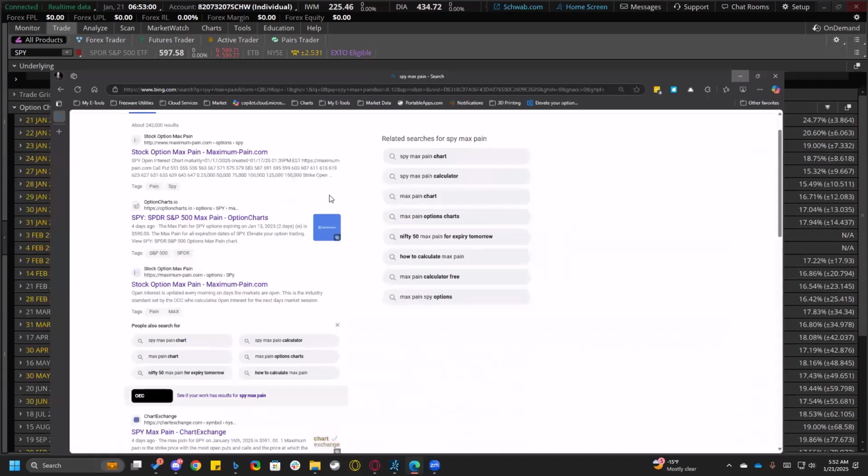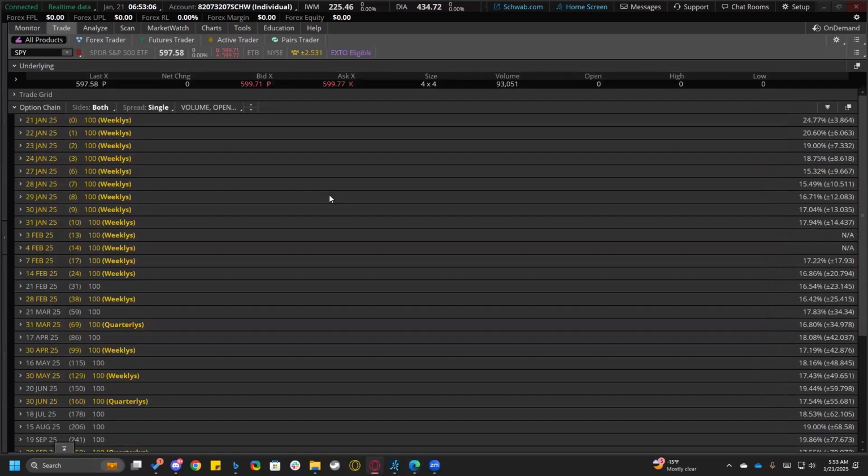And the idea behind all of it is trying to identify, due to dealer hedging dynamics, where price is likely to pin at expiration, all predicated on the idea that the dealers, being the net short group, would cause the most financial pain to everybody else who is net long. This really is an old school concept. In the modern world, we focus on dealer hedging dynamics, GEX, call walls with put walls, and that leads us to absolute gamma, zero gamma, and max pain really just isn't even a concept anymore.